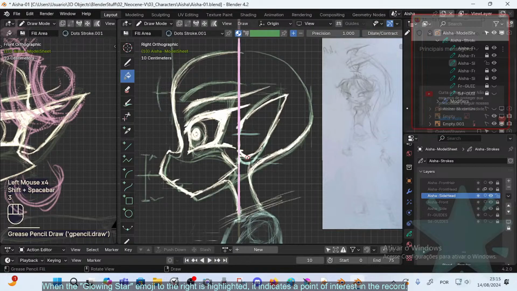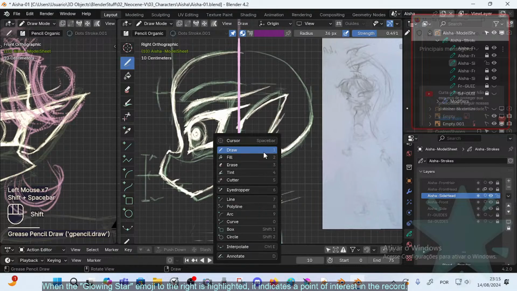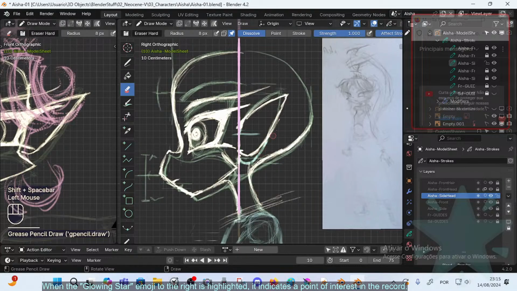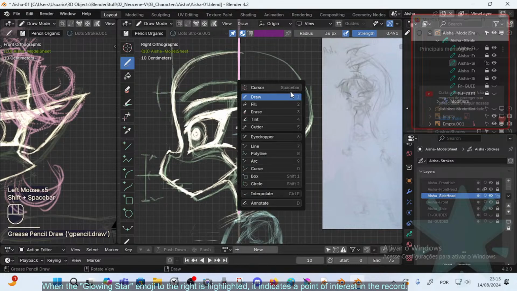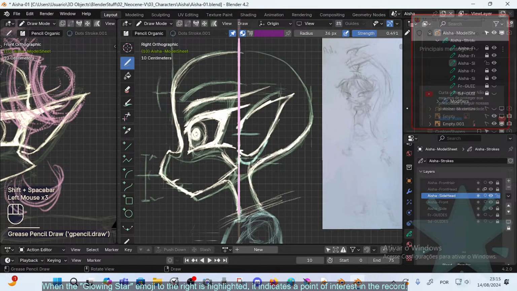So something like that. She has more pointy ears than her sister.